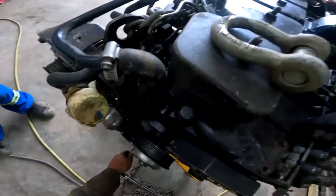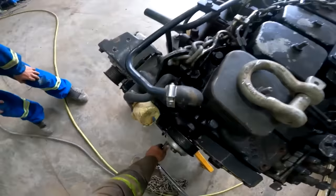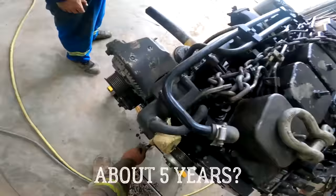Let's see if it'll do one. Oh, you can hear oil. Is she locked? Pressuring in there. Yeah, we're locked up. Let's go the other way and see what happens. Well, it's got a real good ring in it because it's been sitting forever.